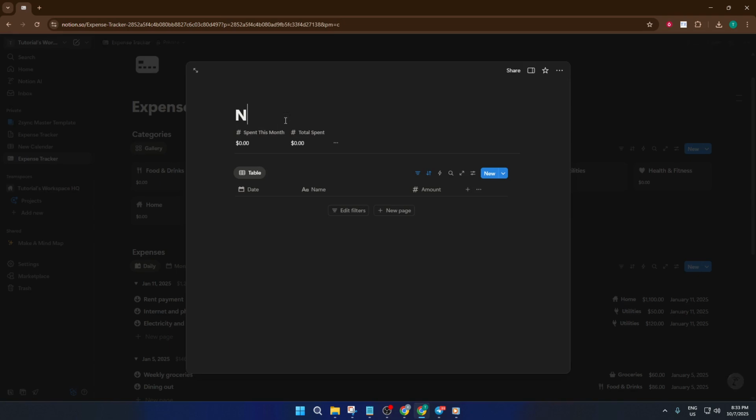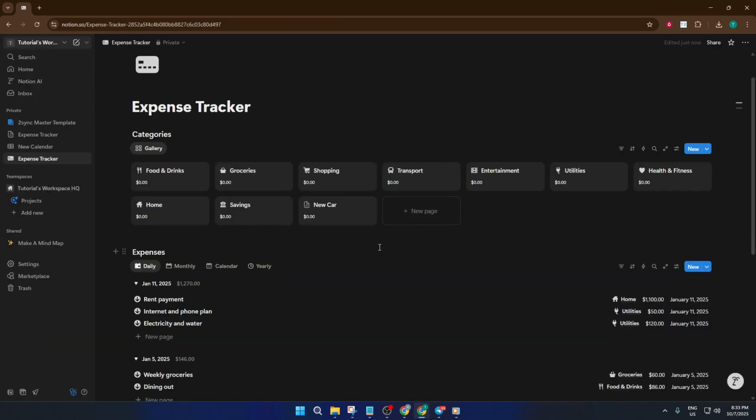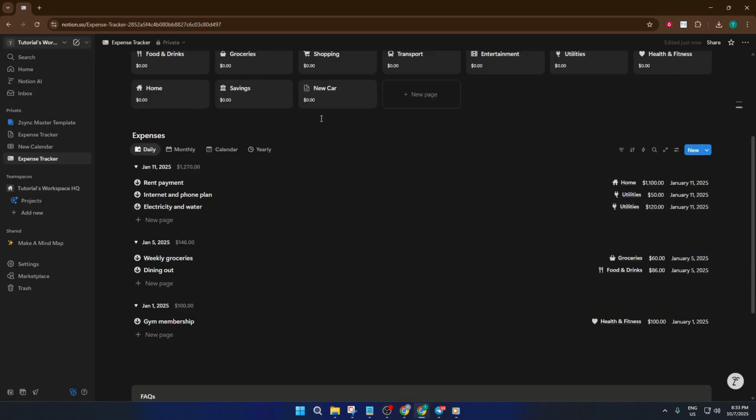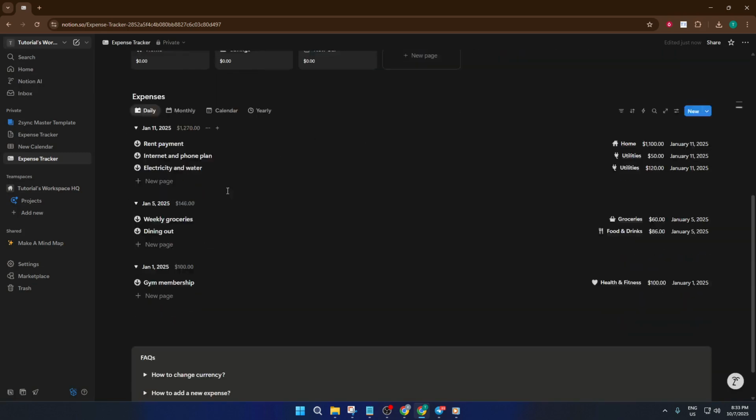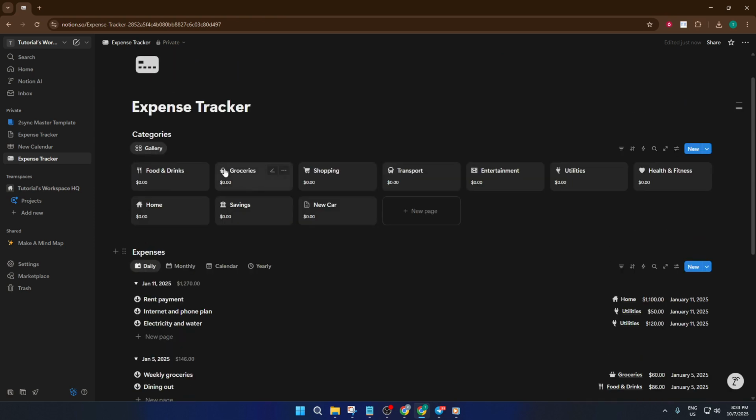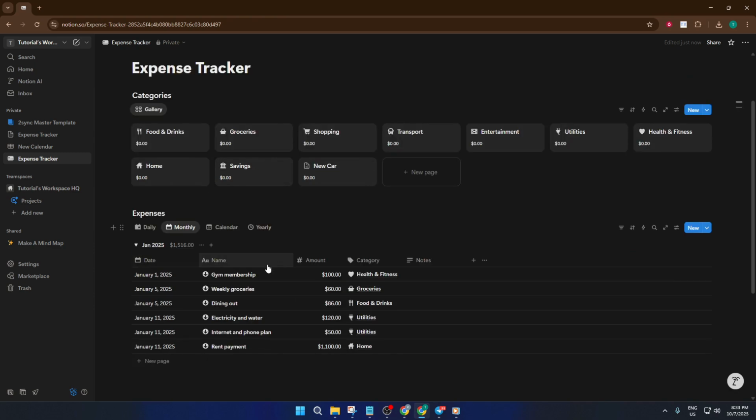When you're ready, start logging your expenses. Try adding a couple test entries, let's say a coffee from your favorite cafe or a new software subscription. Fill in every detail. The amount, category, date, any notes that will help you remember what it was for. The more you can write down now, the easier it'll be to track patterns over time. And that's really it. You now have a professional expense tracker set up in Notion, custom fit to your needs and ready to help you manage your personal or business spending more efficiently.